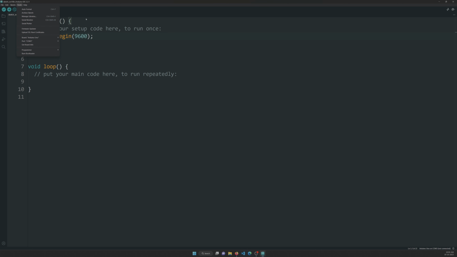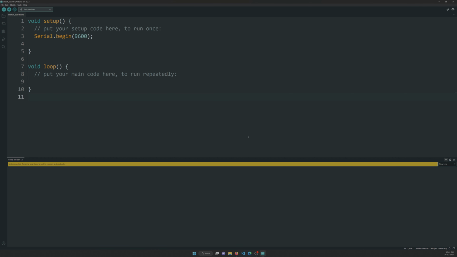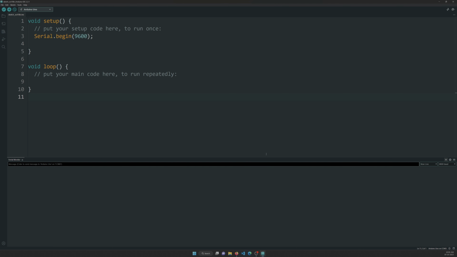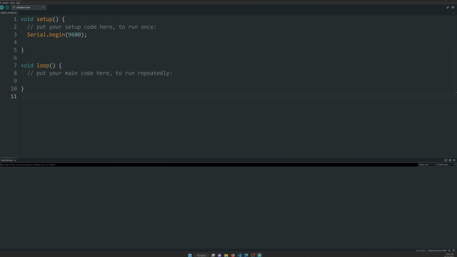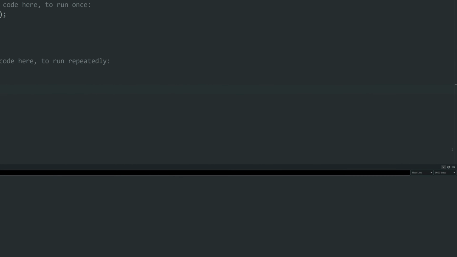Okay, I think they have directly added it in the serial monitor only. So if we open the serial monitor, then at the bottom you can see, once again we need to select the board. Usually if we are connecting the board to a different port, then we need to select the right COM port, or the serial monitor will give an error.